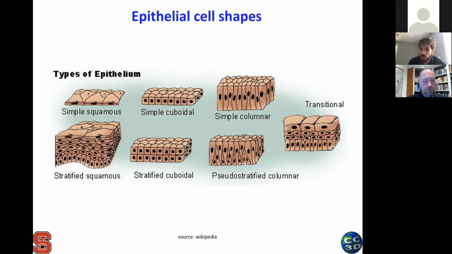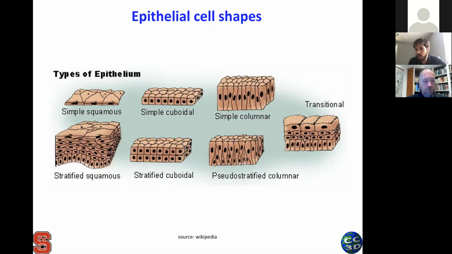They can be cuboidal, as said before. They can be very long and columnar. And they can have these other types of shapes. Some can be a scutoid or trapezoid. Well, you can see from this picture that there are very different shapes.